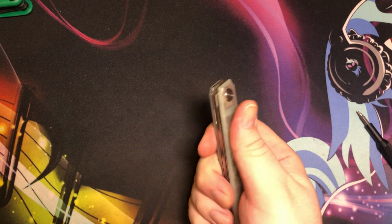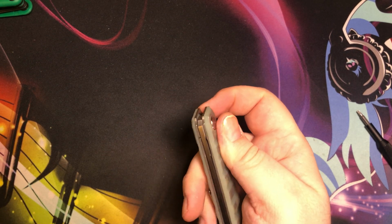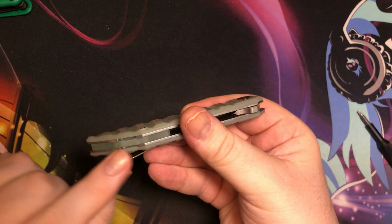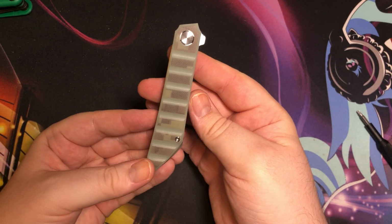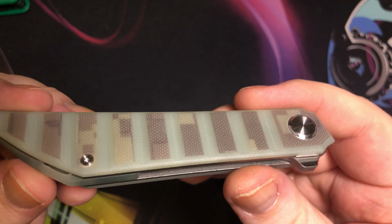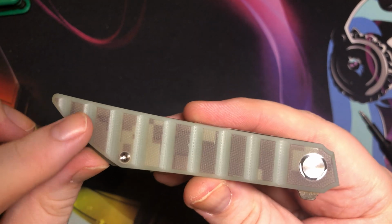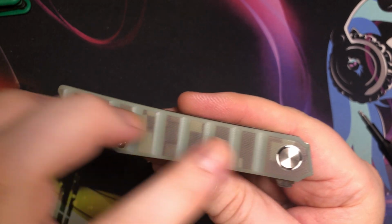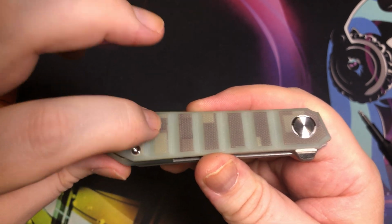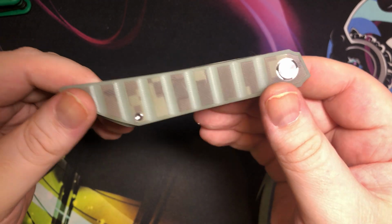This guy is the TS62, another one that doesn't quite have a name. It's one of the earlier NightMorning designs. Obviously, a nice slender shape, an interesting handle shape in general. This one they say is camo, and it's interesting the way they've done it. It's basically Jade G10, and that top layer has a camo pattern to it, and then of course they've milled deep into the G10, so you have kind of a camo, but it's still mostly green jade.